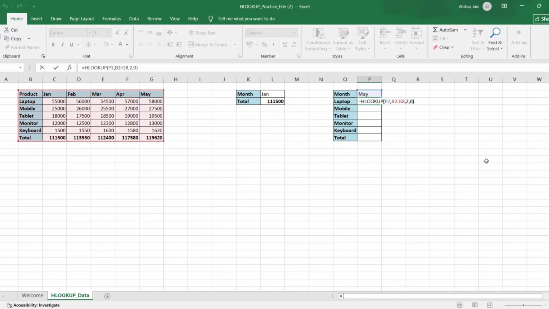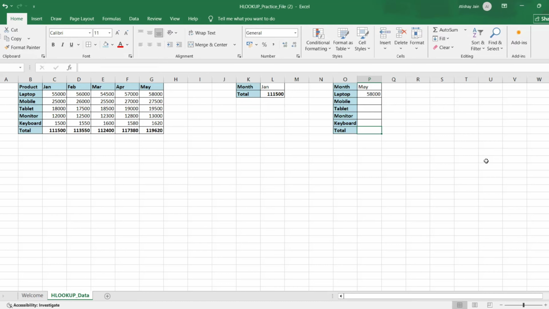Now we'll freeze certain cells because we need to drag this formula, right? The lookup value is frozen because it remains the same. The table array would also remain the same. The table array will not be changed. Now 2 is right here, and okay, the formula is correct. Now when we drag, you will see that every number is coming up the same.